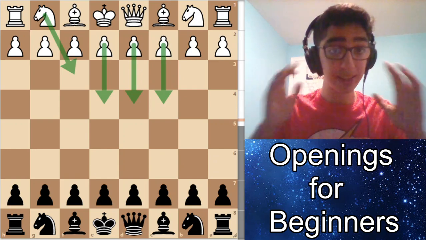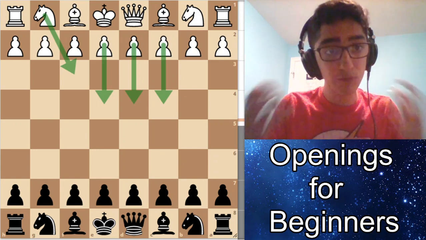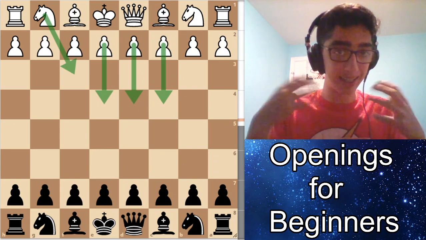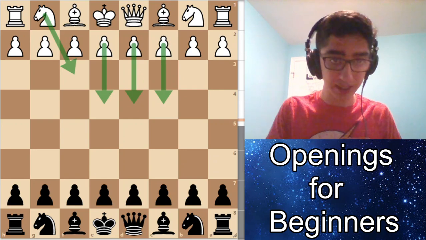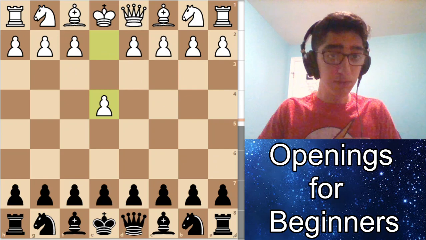So I'm going to be looking at these 4 moves as you can see on the screen. Any other move other than these 4 is just going to allow black an advantage because black is going to be able to control the center, and you can basically just play white at that point. So first, let's look at e4, what I've already recommended.